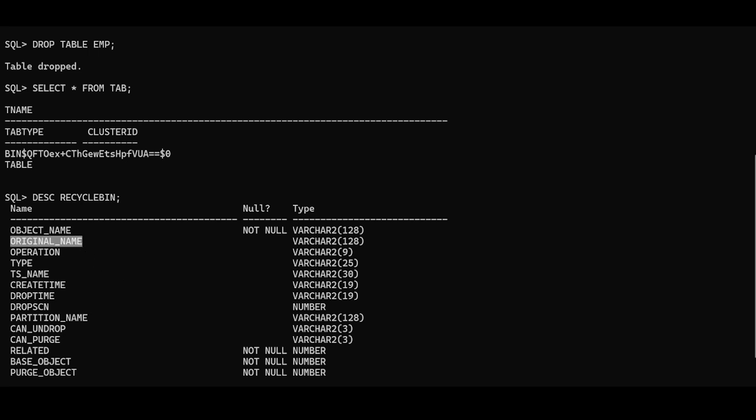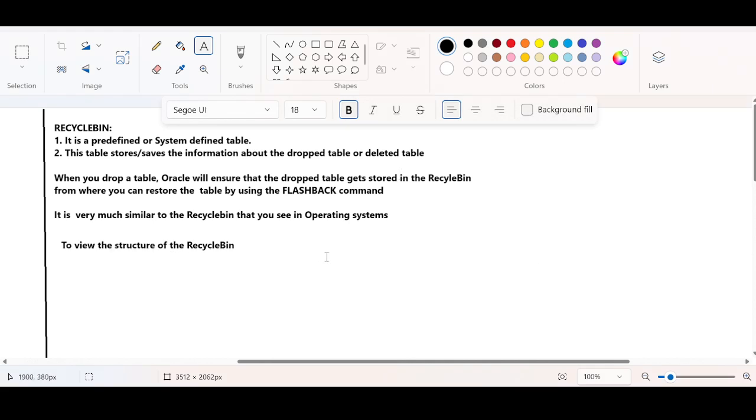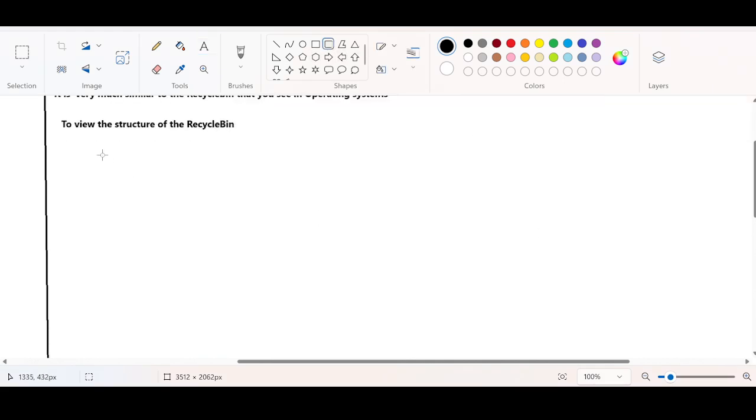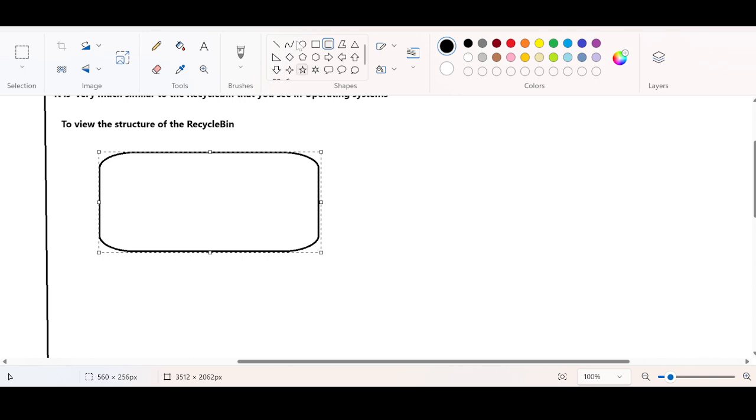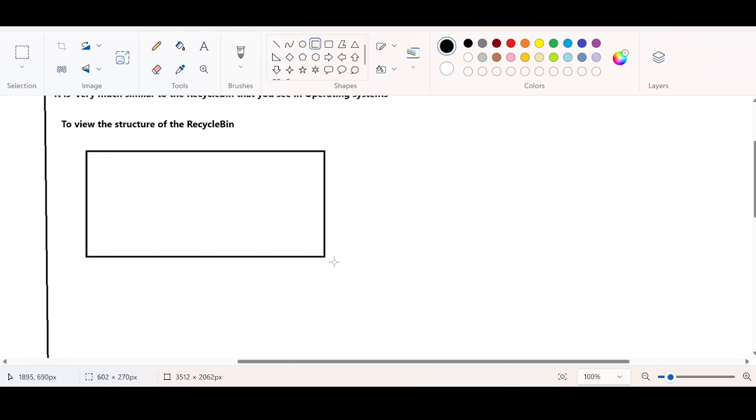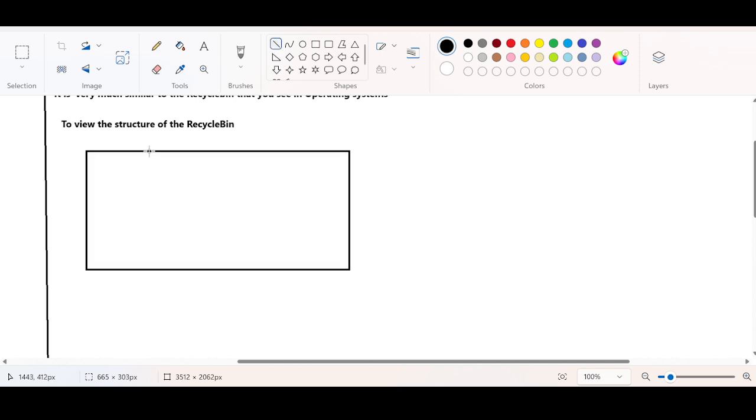Just keep it very simple. If you are trying to view the recycle bin, there is a recycle bin table and there are a lot of columns. You just keep your focus on two things for now.